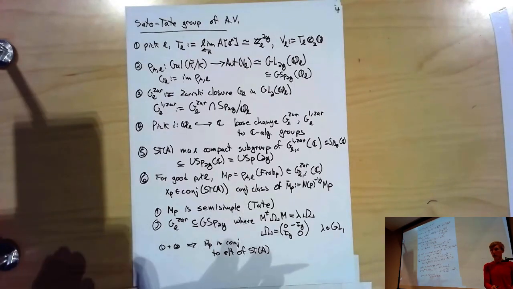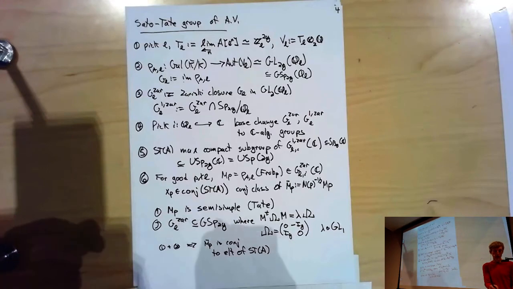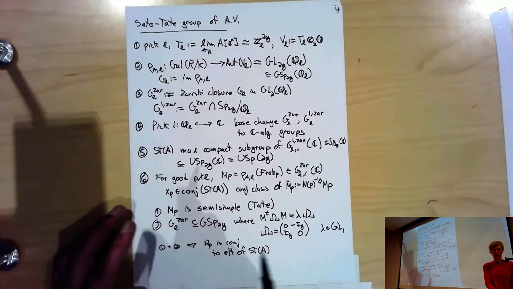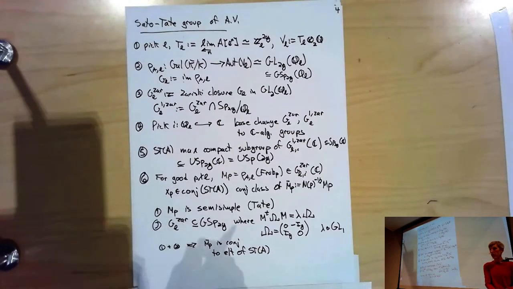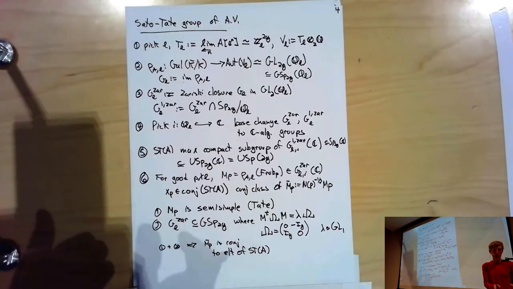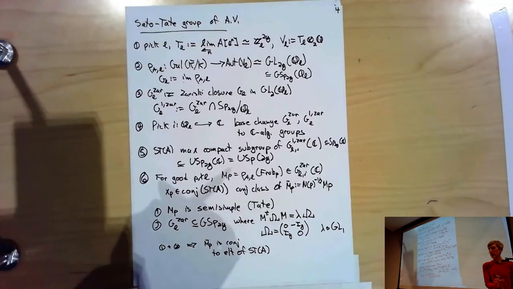Now, in the general definition of Sato-Tate groups for more general motives, this semi-simplicity is not known. So what we do instead is we take the semi-simple component of this matrix. So we use the multiplicative Jordan decomposition. We know we can write it as a product of a semi-simple matrix and a unipotent matrix, and we just take that semi-simple piece. We could make this simpler by just working at the level of characteristic polynomials, but this is actually a slightly finer statement, even though in practice, all we really are studying is the distribution of characteristic polynomials.